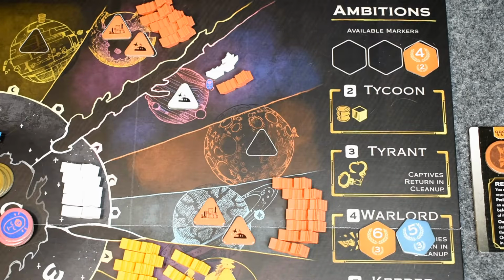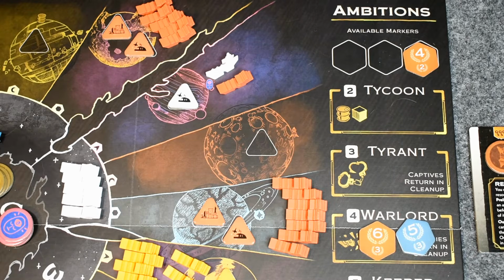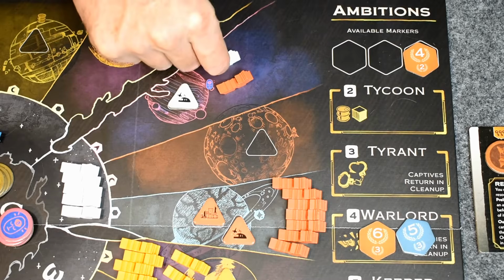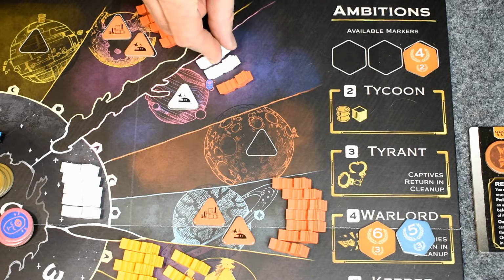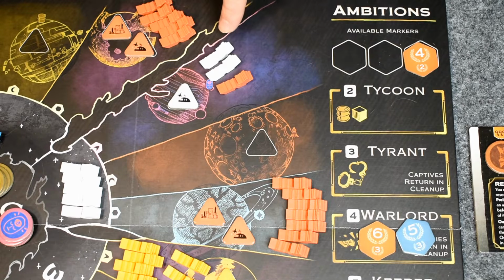To build a ship in a system, you only need to have a starport present. You do not have to have control of that system. On this turn, White decided to spend her second pip to repair this ship, and then her third pip to build a new ship. So even though she hadn't controlled it at that time, she was able to build this new ship here.